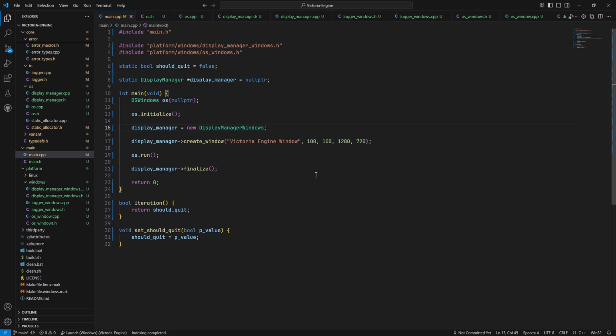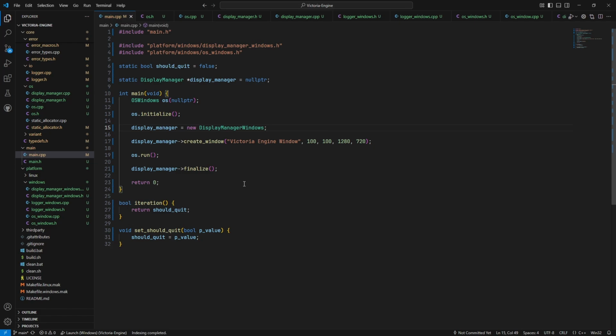So this is a big milestone. What this means is we now have our OS class set up, our DisplayManager class set up. We now have a main loop. We now have events. We can start doing a whole bunch of different systems that we previously couldn't do because of the way we had our code set up. And hopefully you'll also be as excited as I am to start moving on with this project.